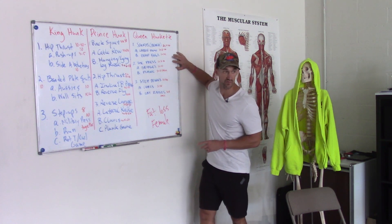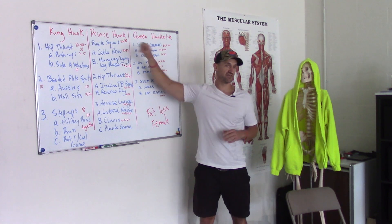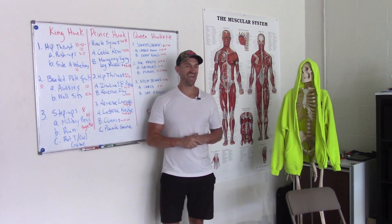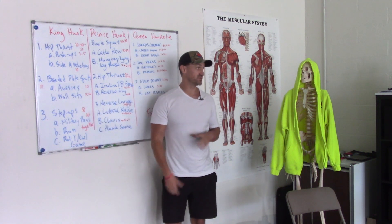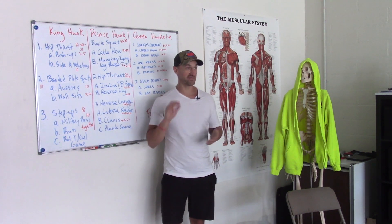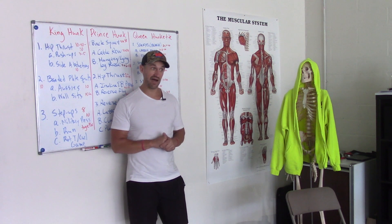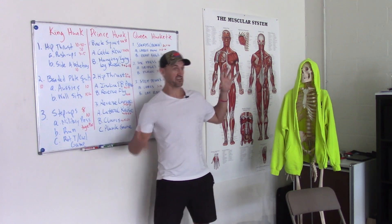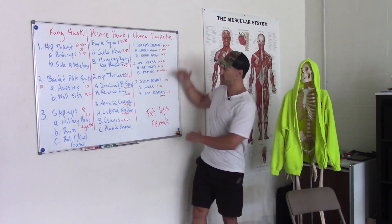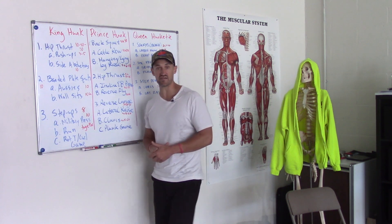The most regressed program is the best starting point for true beginners; the more advanced one suits someone with a fitness background. For example, a client who's 30 pounds overweight, was a soccer player, won the lottery and took two years off — you'll have a lot of clients like that post-quarantine. The quarantine 20 — the highest I've seen is quarantine 55, which is about seven pounds a month. Calories up, output down, stress, sleep — it all adds up. Pick one of these programs, implement it, and see what was easy or hard to teach.